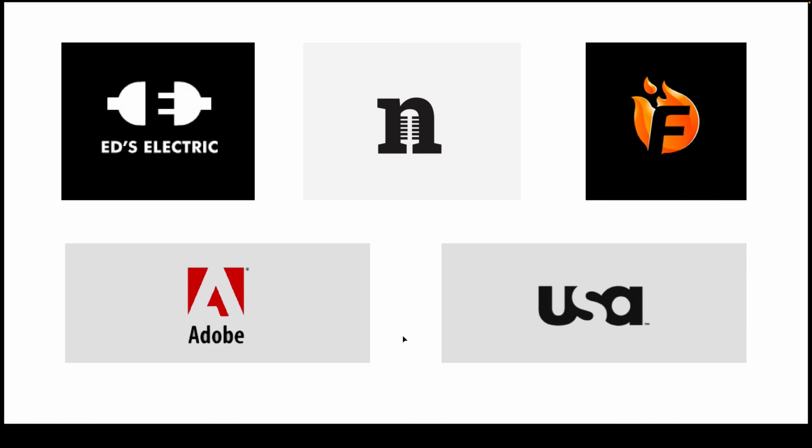Two very famous logos that utilize this are, unironically, the Adobe logo. Again, only the outside and the inside are being used to create the letter A. And very creative use of counter space by USA Network or USA TV, where the S is being recreated with the outer two most letters, the U and the A.